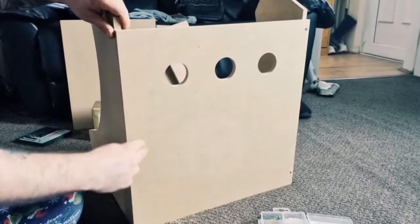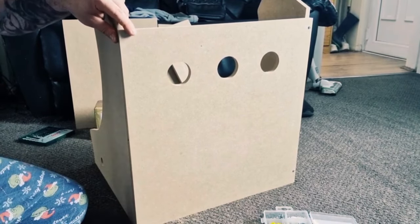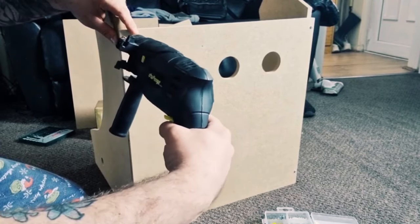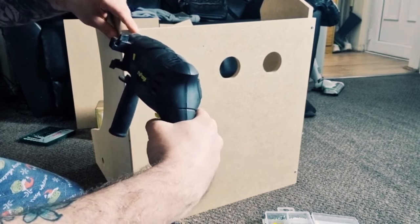Right, there's the bottom one, and I'm going to do the same again for the other side. And if you notice, these sides have got holes in them, which is for buttons to go in. So yeah, I'm going to do the same as I just did on the other side of this, and then line up the bottom, top, and gently drill in the centre. So if you're doing this, make sure your drill bit doesn't go to one side because you'll end up with a hole in the side and you don't want that to happen.